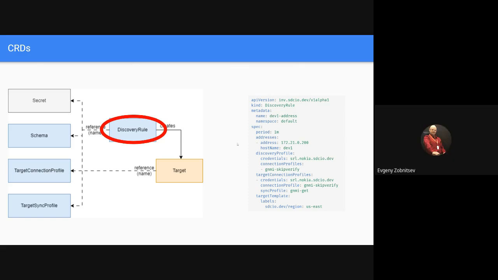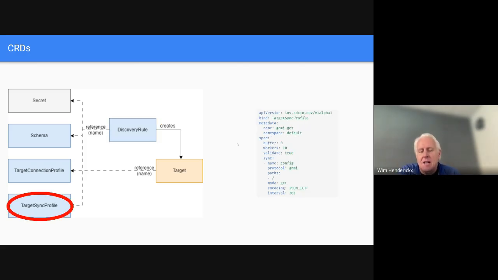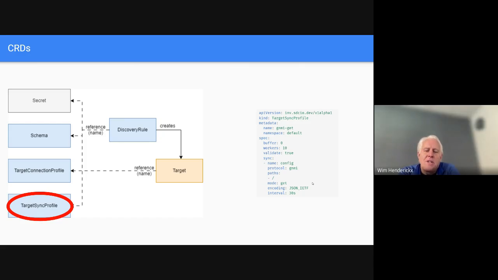But can we subscribe, for example, for the config XPath, for the config tree, to have the device push config changes to the target by themselves, not pulling? So what we do in the target sync profile, right? We sync. Are you asking about a change in the configuration, Evgeny? Yeah, correct. If something changes, the device pushes the data to the SDC, not the SDC pulling the device. Yeah, so there is an option here.